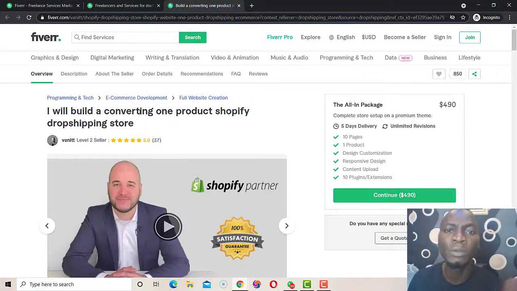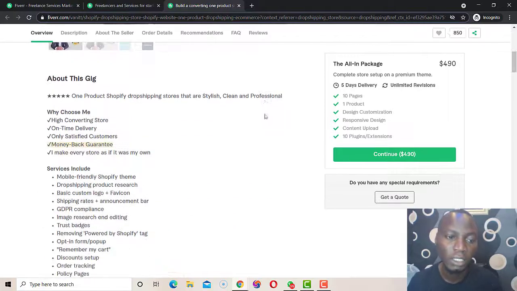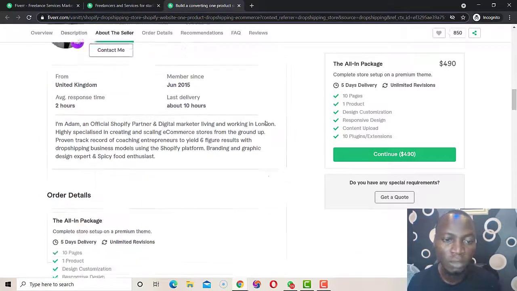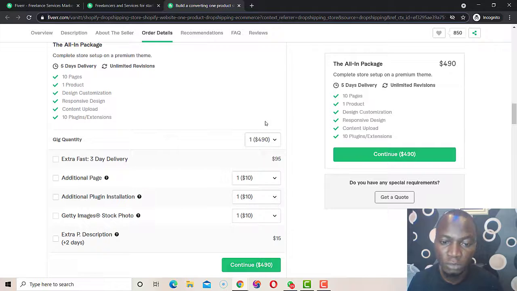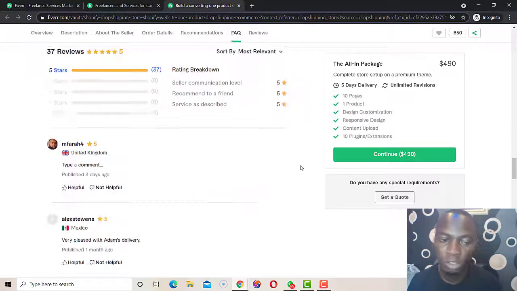So if any person inputs these keywords on Fiverr search, the gig will definitely appear, because this gig contains the keywords. You can actually see what I'm talking about. So that is that for the gig title. Then here come the gig tags, because that is what you set up first before you go ahead to the gig description.